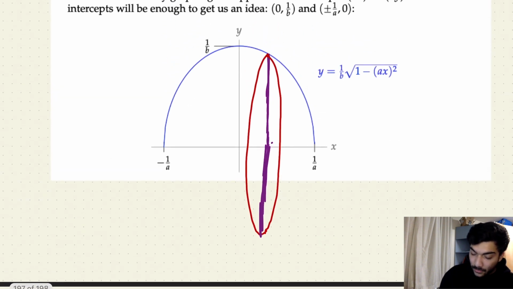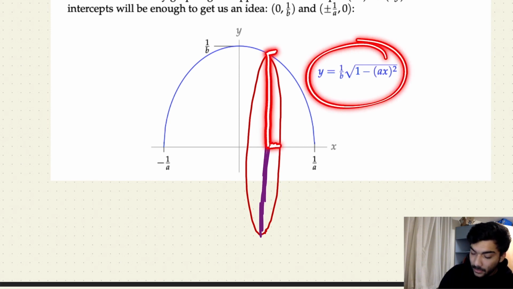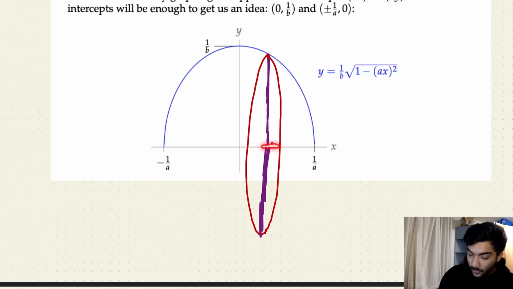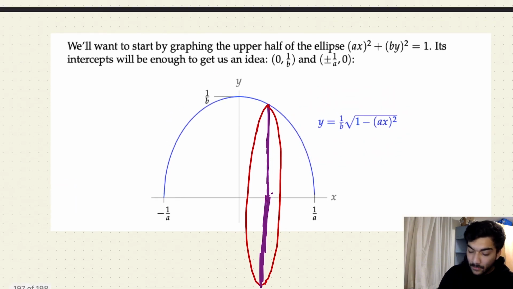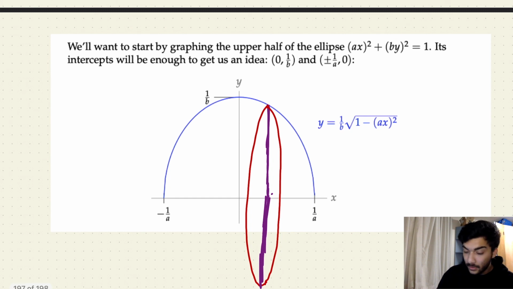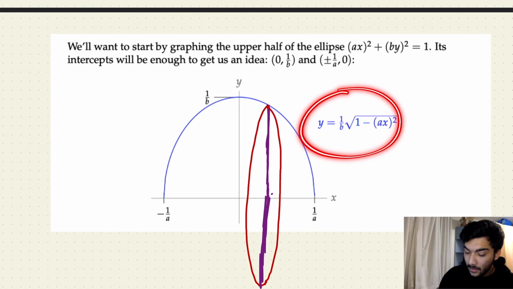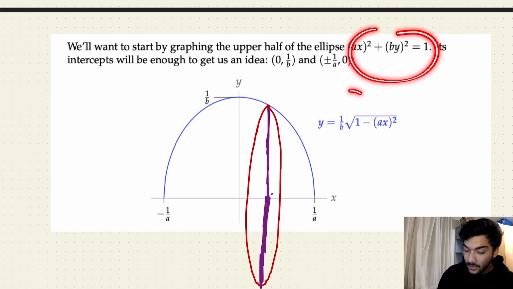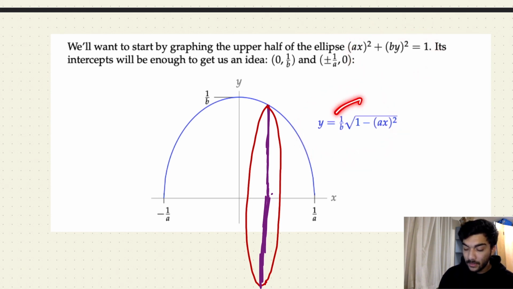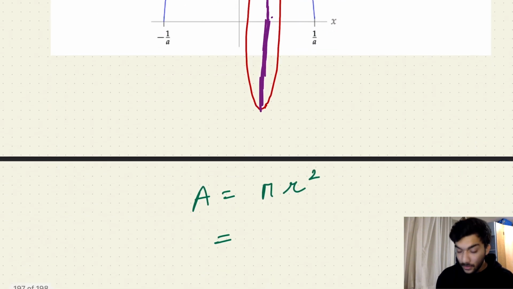So in this case, we know that the radius is again the upper y value minus the lower y value. The upper y value is based on the elliptical function, and the lower y value is basically y equals 0, right? And the upper y value, since it is based on the elliptical equation, we can change this equation in terms of y equals fx, and if you change this equation in terms of y equals fx, you'll get y as 1 by b times square root 1 minus ax to the whole square.